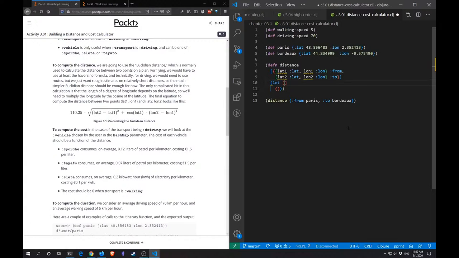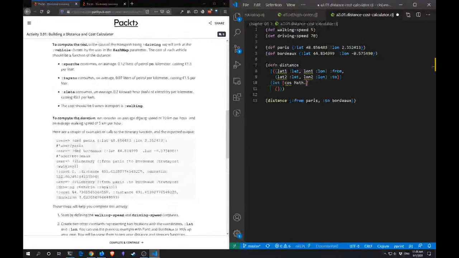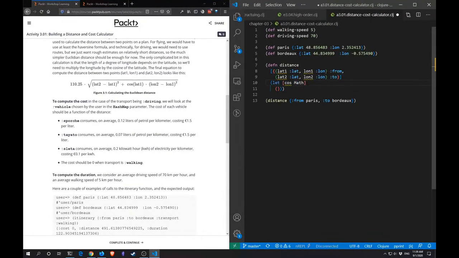Okay, so let cos value is math slash cos, right? It's not dot math slash cos, math slash cos, and cos of lat1, that would be the cos value.